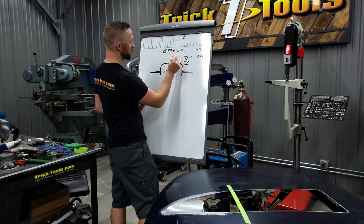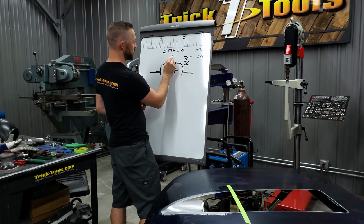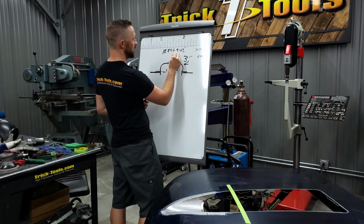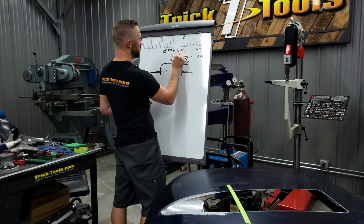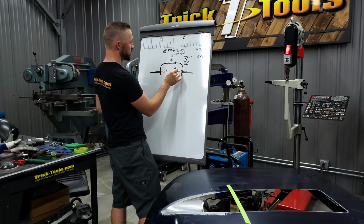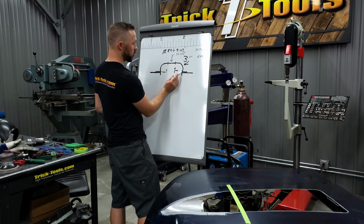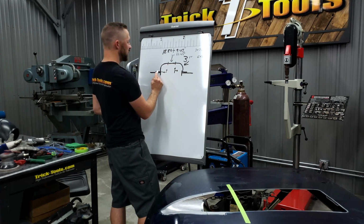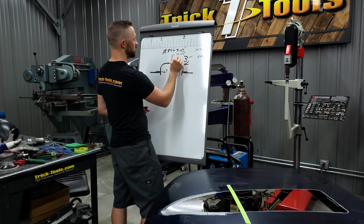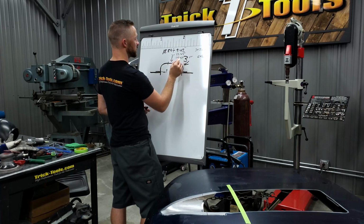So I've got 9.42, and then we're going to add this 3 inches from the middle that's right here, and that'll give us the length we need, which is then 12.42 inches. So 12.42 inches to get from the bottom corner here all the way around to the other corner, and then we'll add the 1 inch to either side, so that's 14.42 inches.